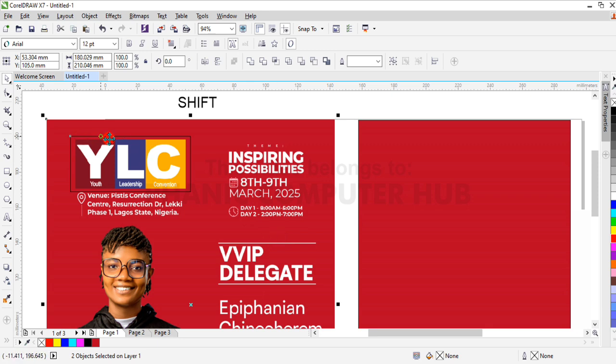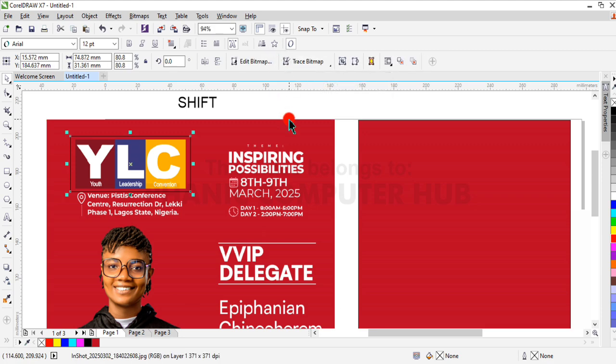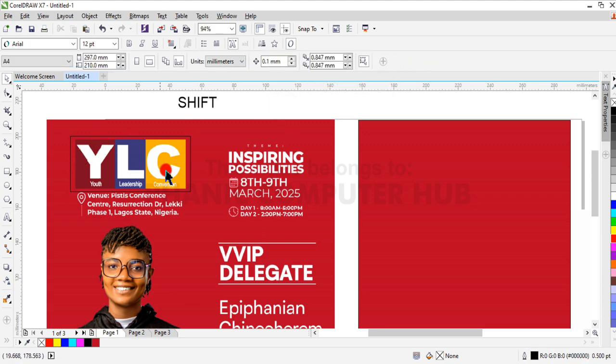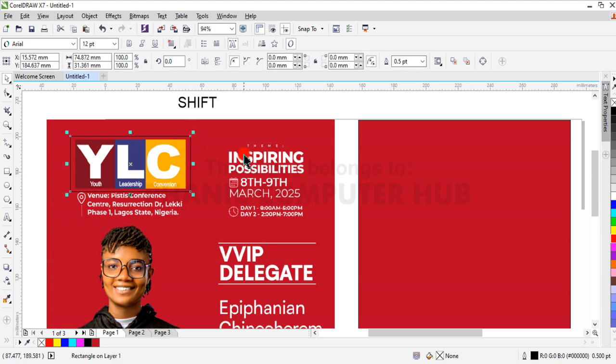I'm able to select both the rectangle that I added and then the design. Can you see this weird stuff has come out? So once it's like this, what I'm going to click is I'm going to click on intersect. So once I click on intersect, now it has been able to bring out a part where this rectangle that I added and the design meet, right? So I'm going to bring out the art one, the rectangle I added, then I click on it again.